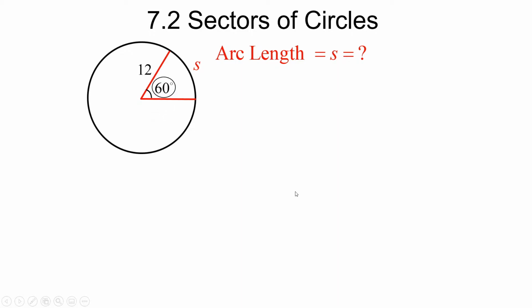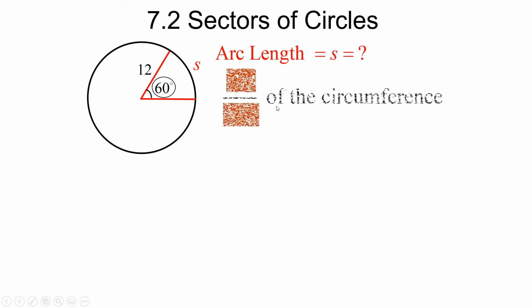So first, 60 degrees. I want to use this central angle right here to come up with the length of this arc S right there. What is that? All right, well, that would be a fraction of the entire circumference of the circle, and I think you know what that fraction might be. My central angle is 60. And what is one complete revolution in degrees? 360. So wouldn't 60 over 360 of the total circumference give me the exact length of this arc right there?